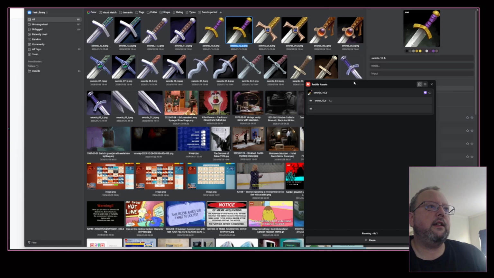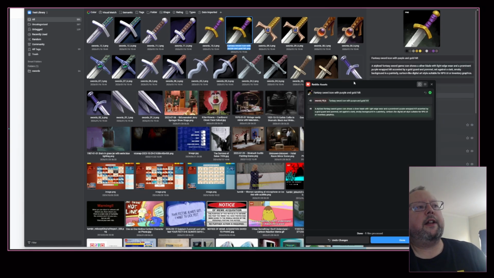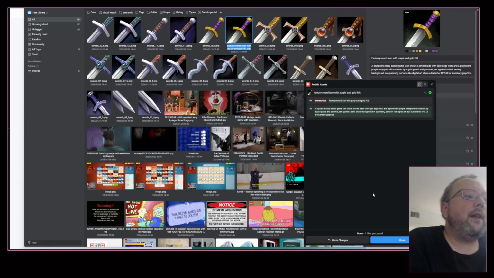And it's doing its thing. One thing I do like about this is as it's running, it'll give you a change log right here, right? So it's got the original title and that's crossed out, and then it tells you what it's replacing it with. If there had been something in the description box, it would have been the same too. So that's nice, and so you can do undo changes or you can do done. So you have the option to go back right away, which is super nice.